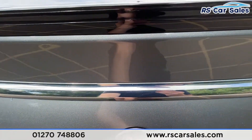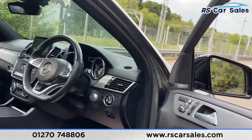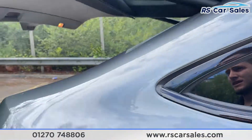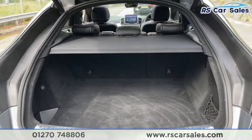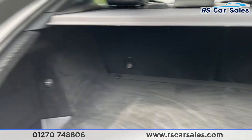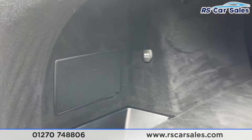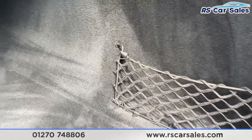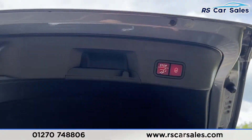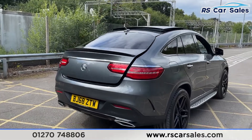We've also got a power-assisted tailgate. You can open it with a button on the key, or you can simply press the switch like so and that'll open up for you just as easily. Inside there's plenty of storage space, 12-volt connectivity on the right, a speaker in the boot, and a storage net on the right-hand side. The load cover is just there, and to close it simply press the button and it will close for you.